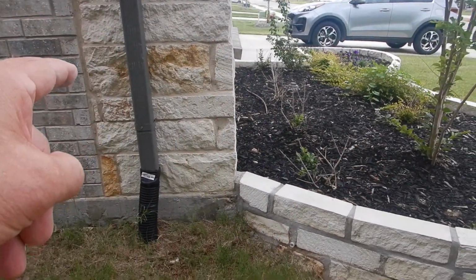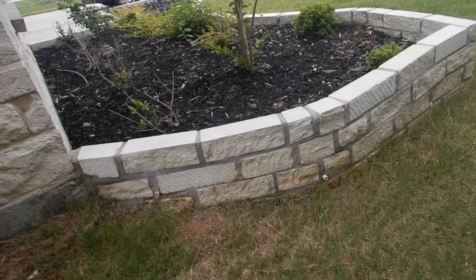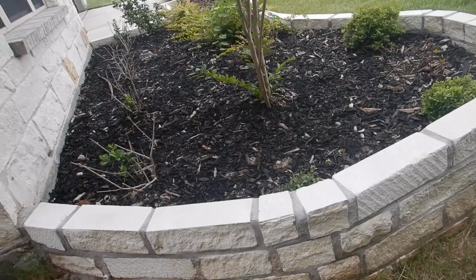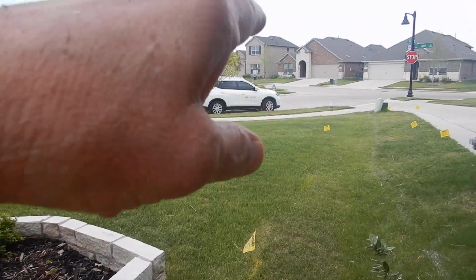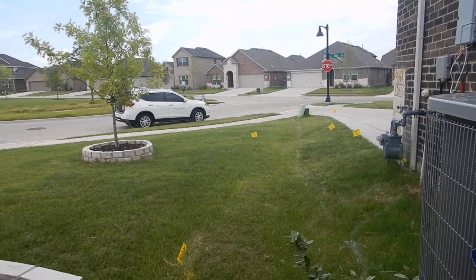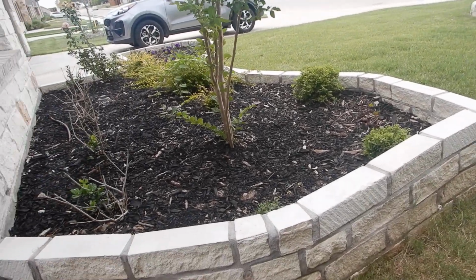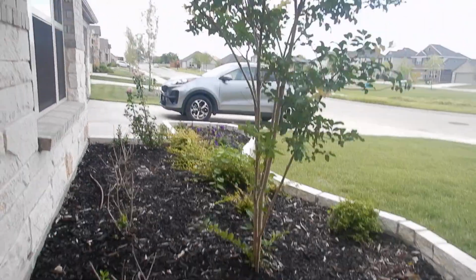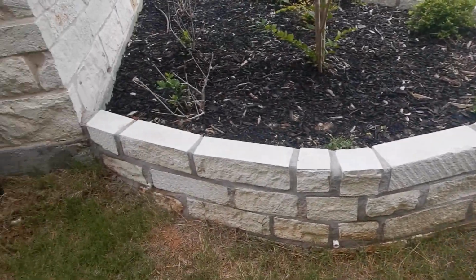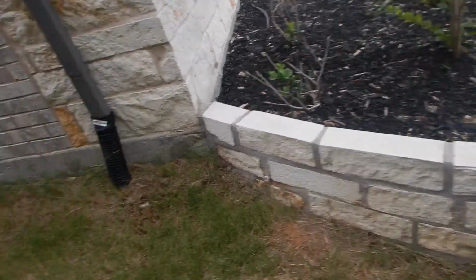Trees should not be placed closer than 25 feet to the house. I get it. It's a little crepe myrtle. It's ornamental. It's a little kitten. Well, little kittens grow up to be big old nasty tomcats. And I get this because as I look around, I see a crepe myrtle too close to the house. Crepe myrtle too close to the house. I had to look hard for that one. It's probably a homeowners association, but I'm just telling you that, in a perfect world, a tree wouldn't be placed there. And I get it. We don't have a lot of yard, okay? But a tree, ideally, should not be placed closer than 25 feet to a slab foundation.